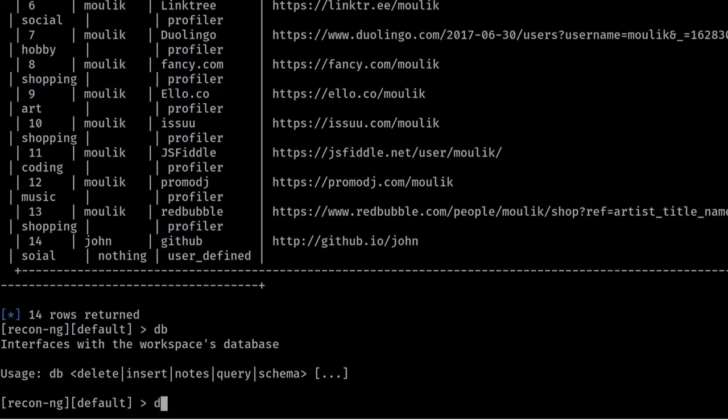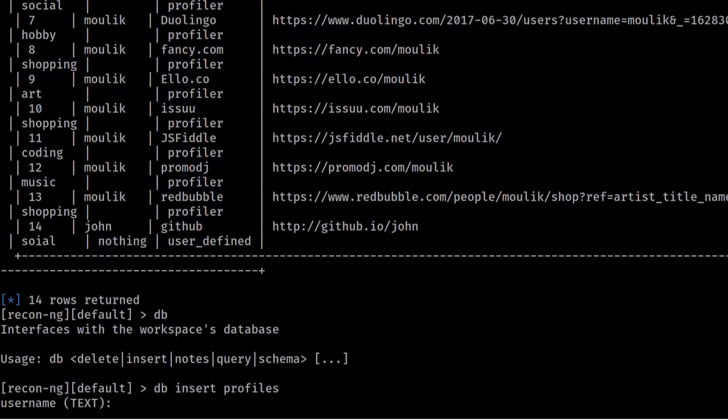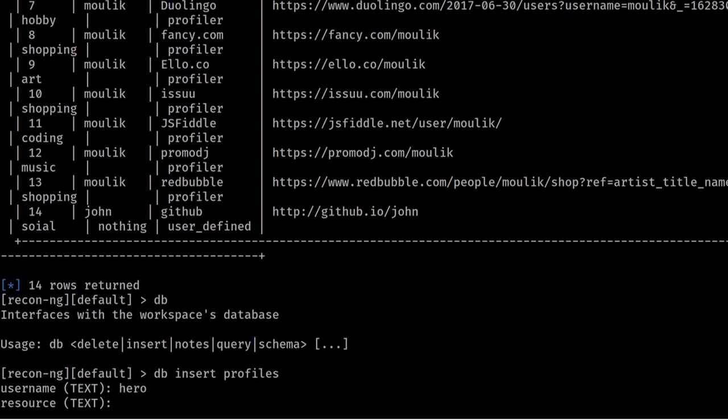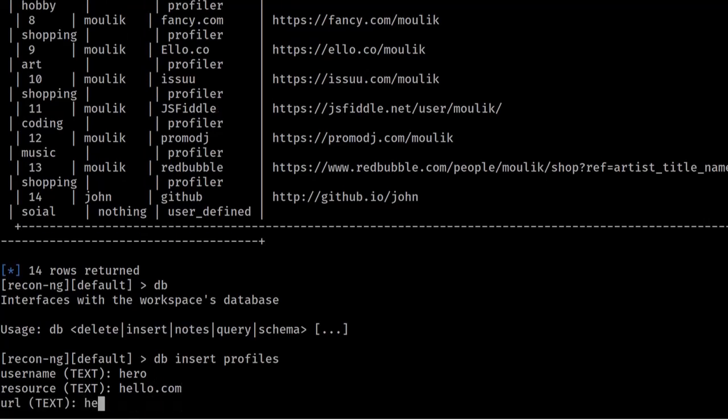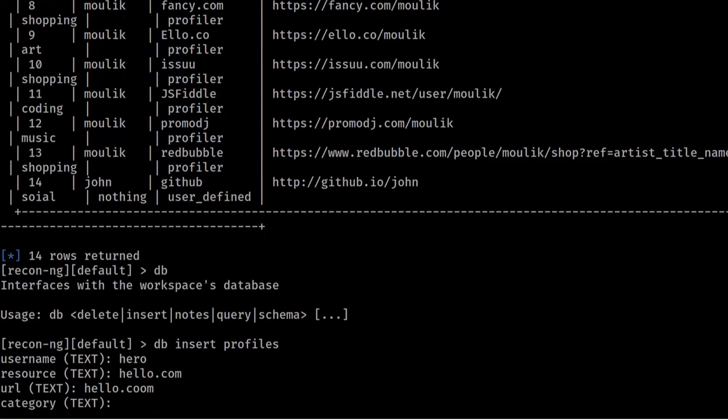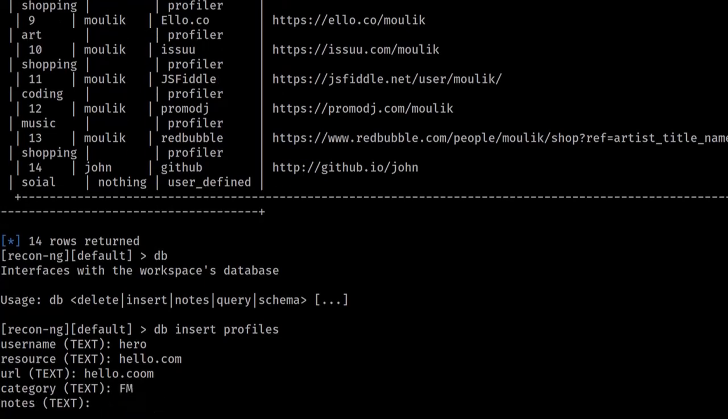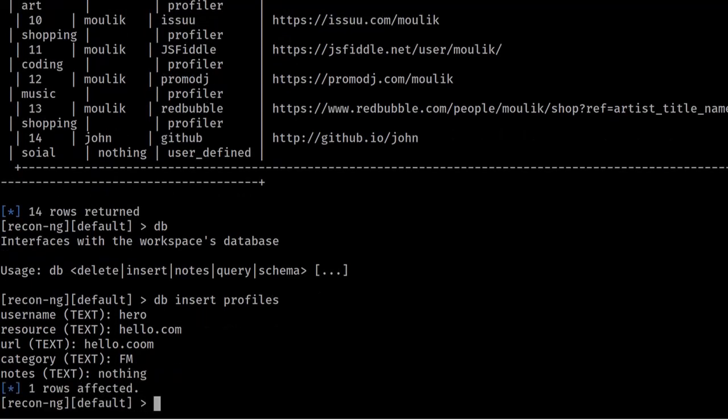DB insert profiles, and let's change the name to hello.com, category FM, nodes, nothing. 1 rows affected.